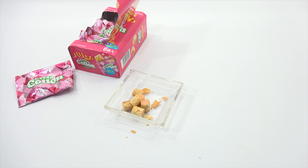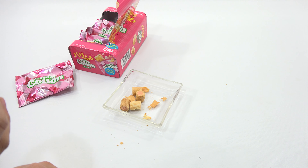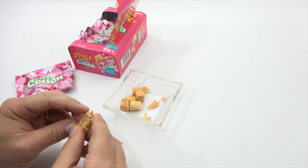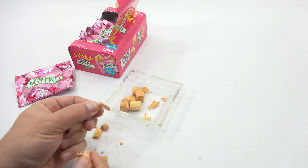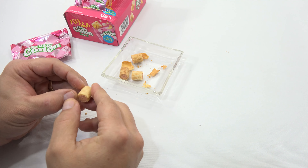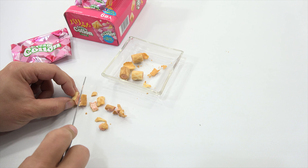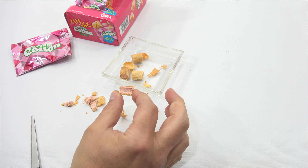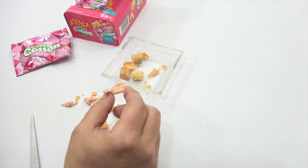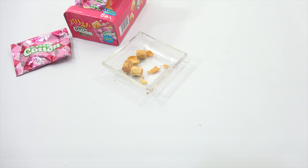That's a nice light strawberry flavor. I wonder if I can get the center out of these — oh, there we go. That was not the easy way to do it. Look at that — it's kind of a mushy center. It's almost like a core sample from the earth, and it's a very soft creamy center.